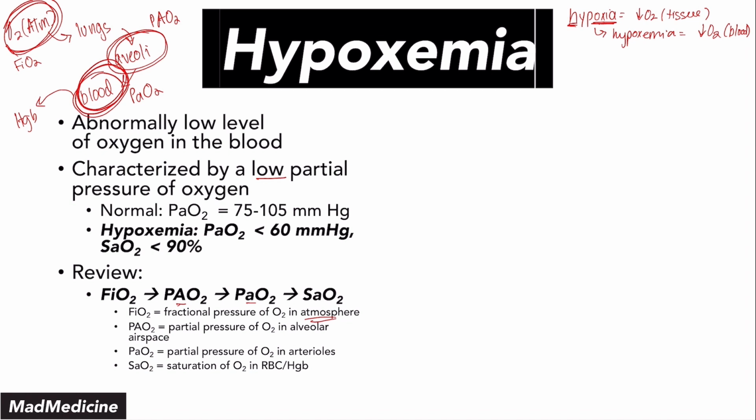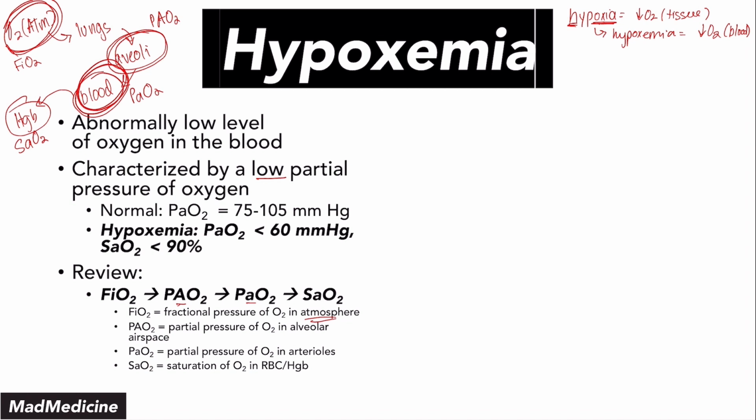And then you have finally SaO2, or the oxygen saturation. This is the amount of oxygen that is really in your blood, or which is bound to the hemoglobin. All right, this is also what you are going to be seeing on the monitor as 90%, 99%, 70%, etc. That is what you're talking about.